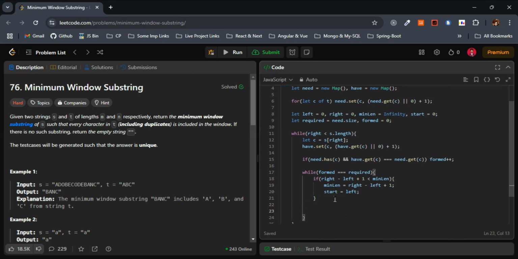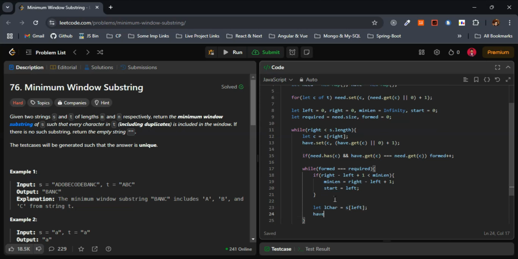So the next step is, after doing this, we have to shrink the window by moving the left pointer, right, as usual. So I'll just come here. I'll just give here left char. This one I'll just consider s of left. This is fair, and we have made use of a variable have. Let's update the value, nothing but left char, as well as I'll just go with have.get of left char here. So let me give here left char. This is fine. Finally minus 1.